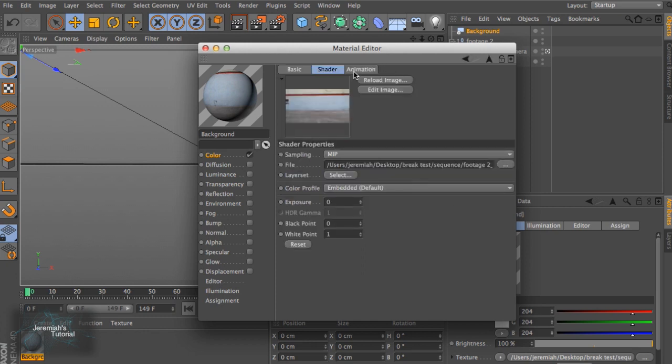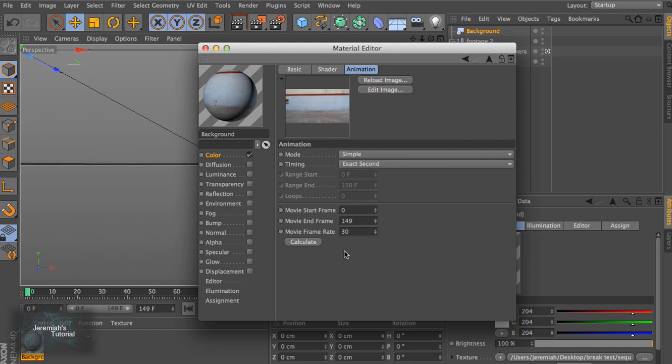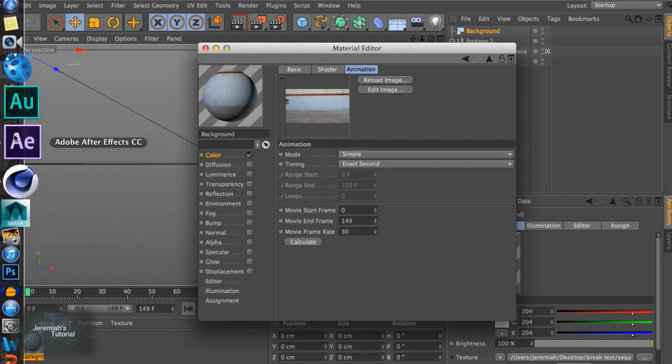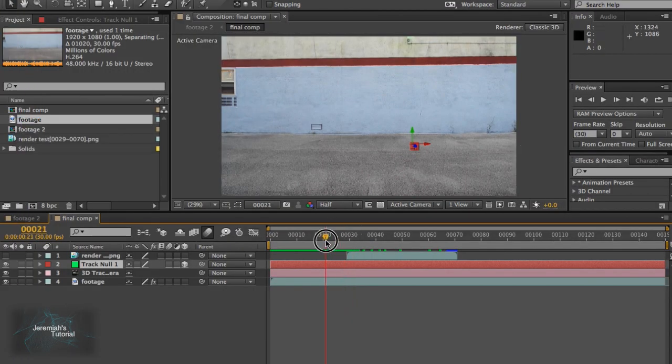Go to your animation tab. You want to hit calculate. Now, what this is going to do here is calculate how many frames or sequences or pictures, I guess you want to say it, that we exported out of After Effects. Let me show you what I'm talking about here. So, if you didn't know, yours probably look different from right here.